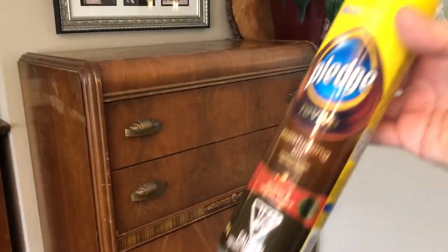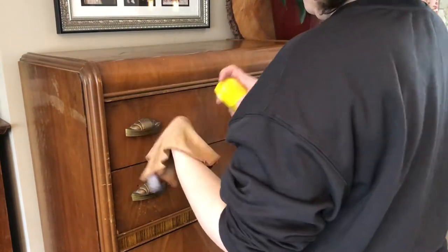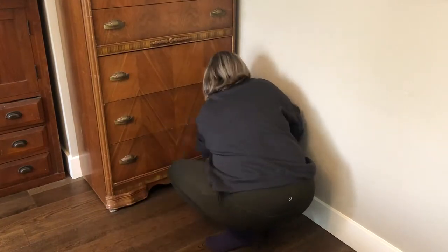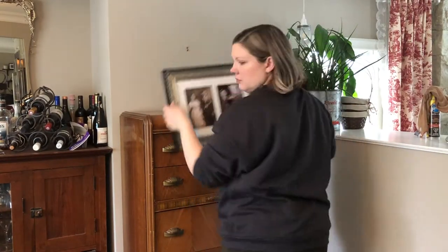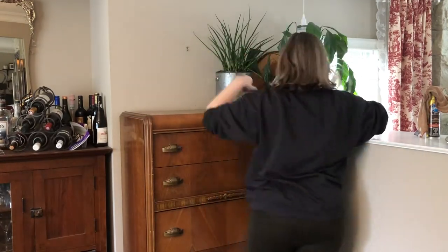This dresser has so many different marks on it, and I've sort of gone back and forth for years about painting it or refinishing it. It is a veneer and it's got that sort of waterfall finish, and you can see the herringbone pattern on the bottom there. It is such a beautiful piece. I don't know if I want to paint it or not. It's still kind of on my list, but I just don't know.